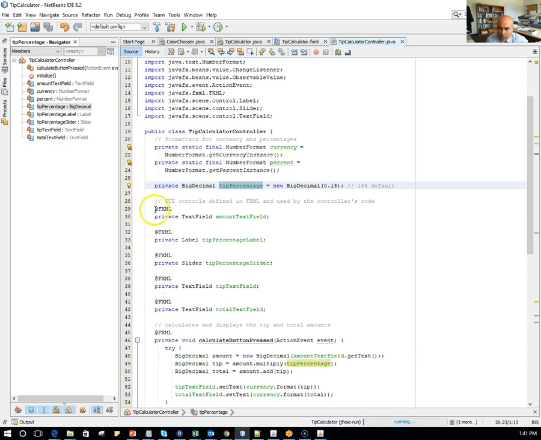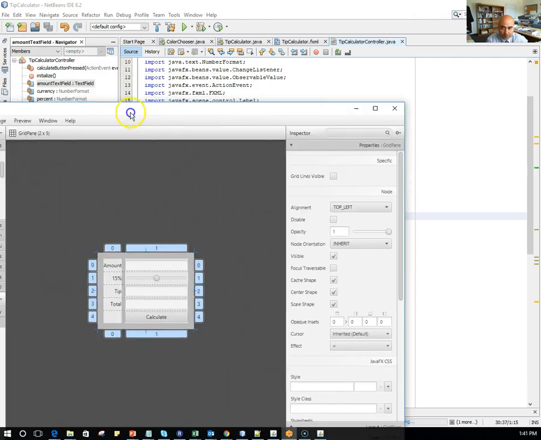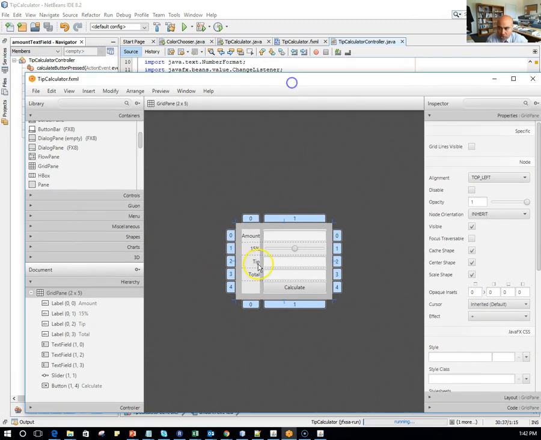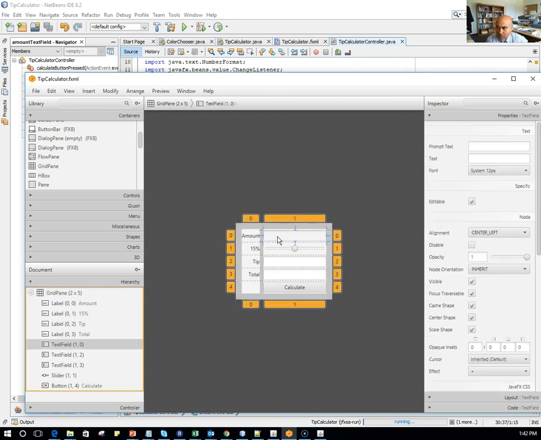And then you have all this FXML controller code. That's why you say @FXML private TextField amountTextField. Now where is this coming from? This is actually coming from your Scene Builder over here. So here is the label, and this field is called your amount field. If I come back, see, this is the property. So I can change the font. I can change some of the features, the opaque insets, the color, the effect.